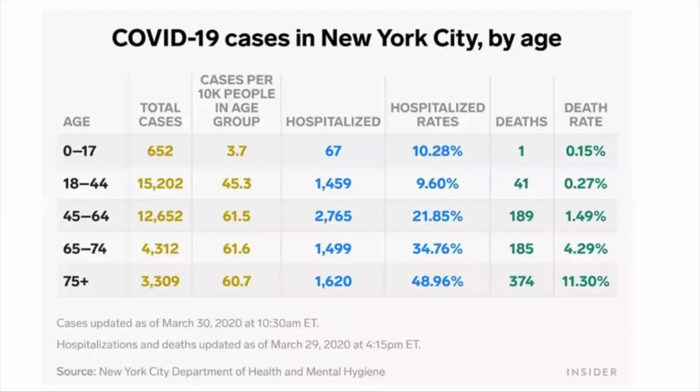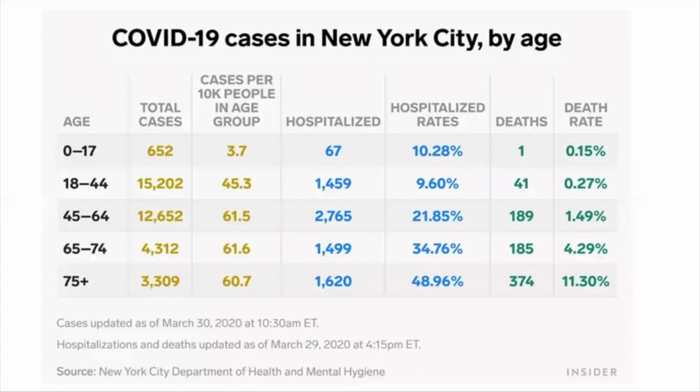So in New York, this is data from the current epidemic in New York, and it makes the important observation that the death rate accelerates with age. Under age 17, it's exceedingly rare for people to die from infection with the virus. It's still very rare, about 1 in 400 individuals under age 45. Between 45 and 64, it goes up to 1.5%. Goes up further between 65 and 74 to a little over 4%, and over age 75 about 11.5% of people will die from the infection.